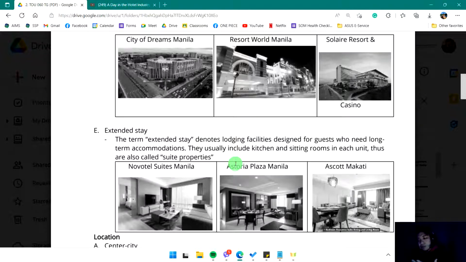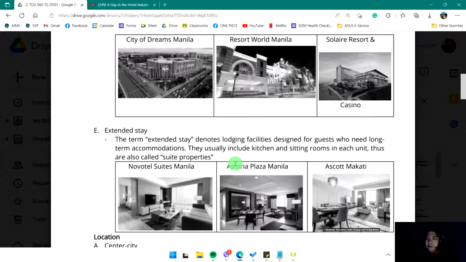These are used for travelers who are looking for a place to stay for a longer duration of time. So usually these types of hotels, their rooms are really well equipped for family living or for living capabilities. Basically, they are equipped with a full functioning kitchen. Minsan may mga washing area, may laundry area sa loob ng rooms.